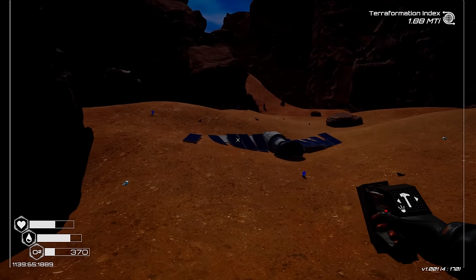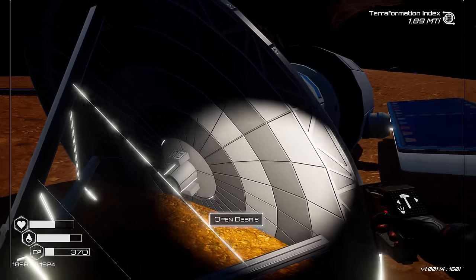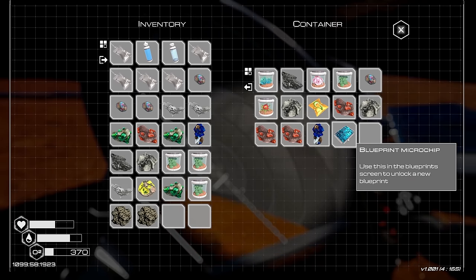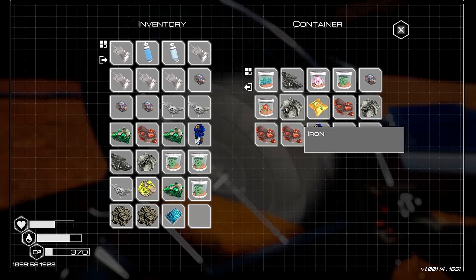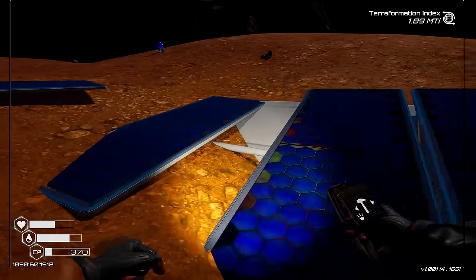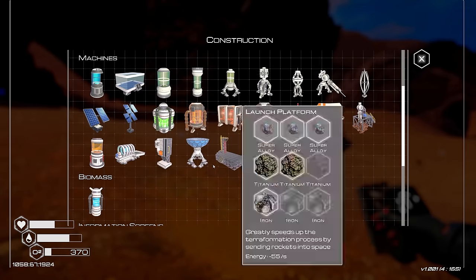An old broken down satellite of some kind that we can open? Oh, a blueprint microchip. Don't mind if I do. Some super alloys and a few other pieces. Okay, so we got to keep our eye out for these things because they could be crashed all over the map for all I know.